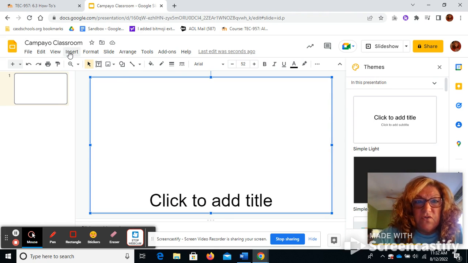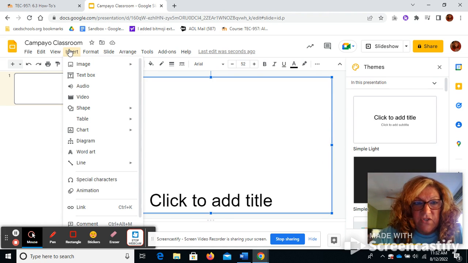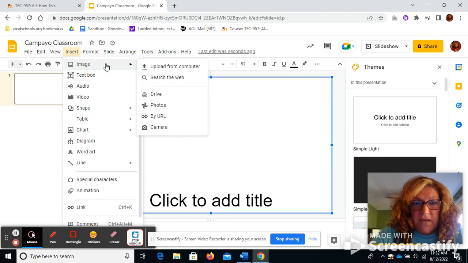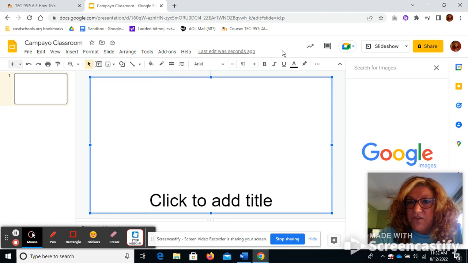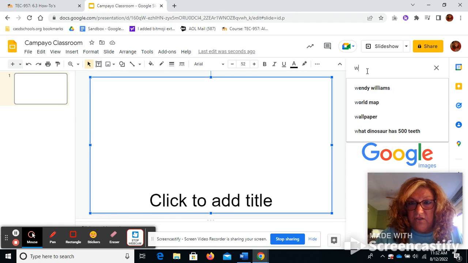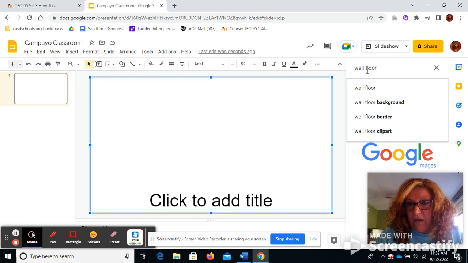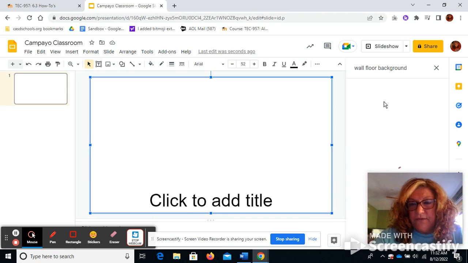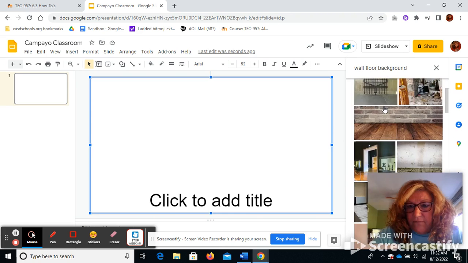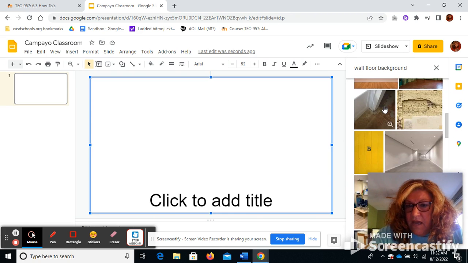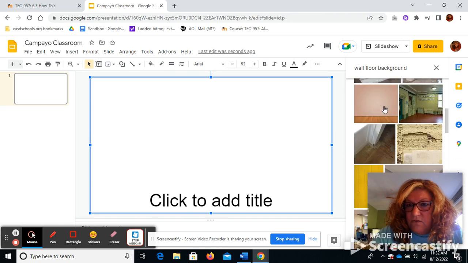Now what I want to do is use a Google search. So I want to insert an image, and I want to search the web, which is going to come up right over here on the right-hand side. Now I need a wall and a floor. So I'm going to put in there wall, floor background. And I don't like these.